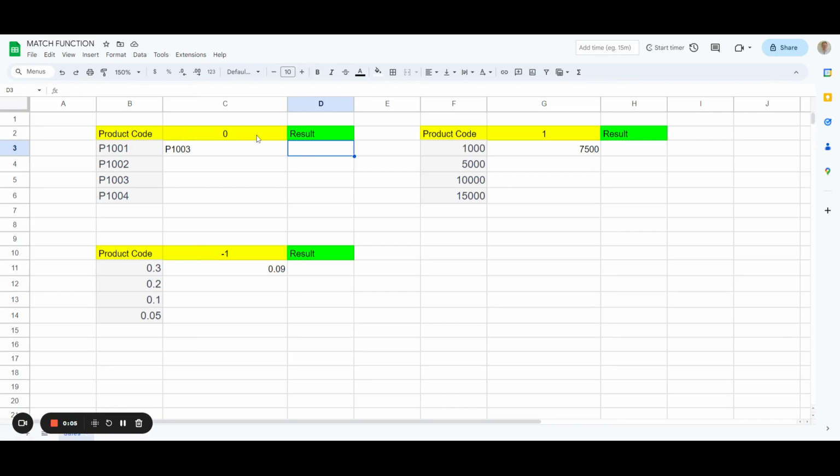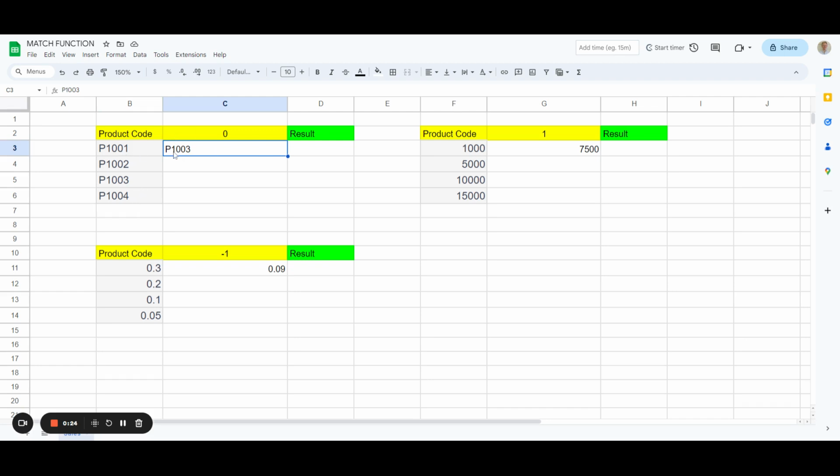So what I'm going to give you an example of today is how to use the match function for three different sets of data. First, what we're going to do is show how you use the match function. Now, what it allows us to do is identify the position of a SKU or a set of letters in a series of numbers.